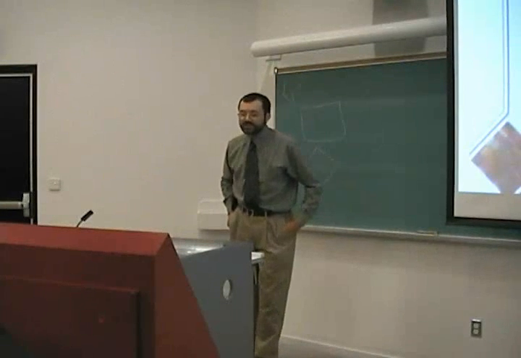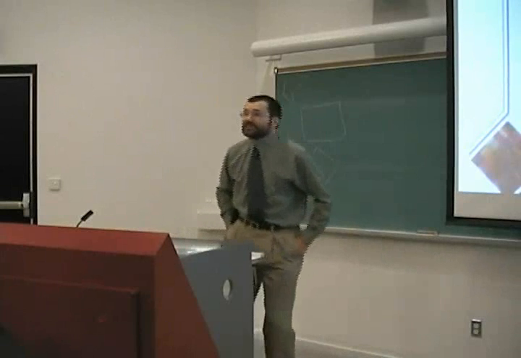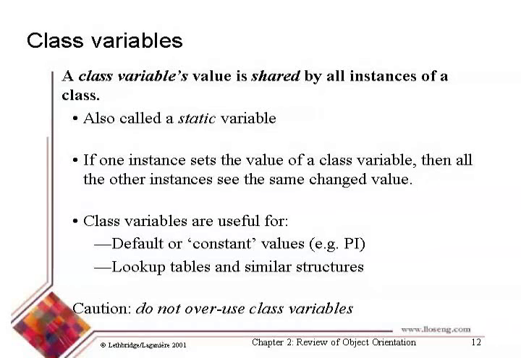Now, I mentioned or alluded to the fact a few minutes ago that in addition to instance variables, we've also got these things called either static or class variables. Static and class is synonymous in this context. A class variable is the same thing as a static variable. In the old days, we talked about class variables, which basically means that a variable is shared by all instances of the class. Instance variable, a variable is only accessible by the one instance. That's the difference. Instance variable, one instance. Class variable, the value is accessible by all instances.